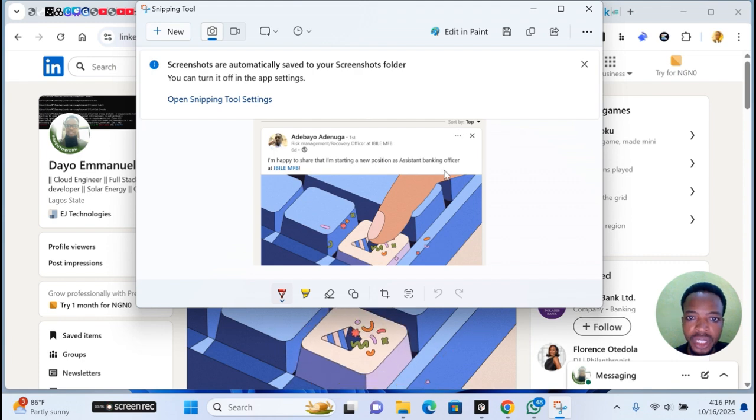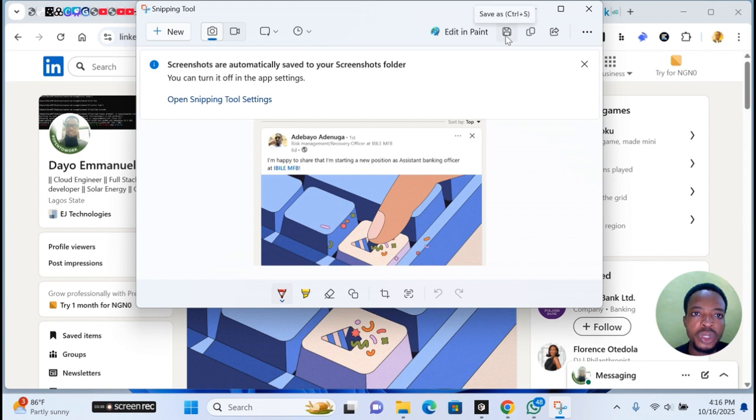So let's assume that this is the page where I'm having that error. I'll just screenshot that page according to what I showed earlier. Like I said earlier, you just come here, you click on new, it will give you this plus button whereby you'll be able to capture a page you want to share with someone.